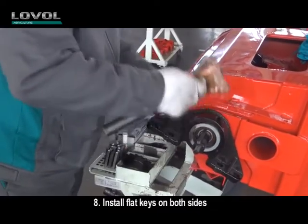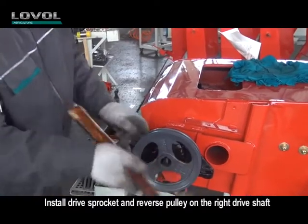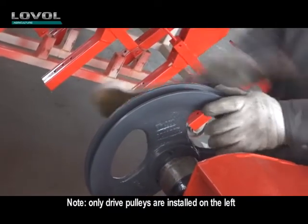8. Install flat keys on both sides. Install the drive sprocket and reverse pulley on the right drive shaft. Note: only drive pulleys are installed on the left.